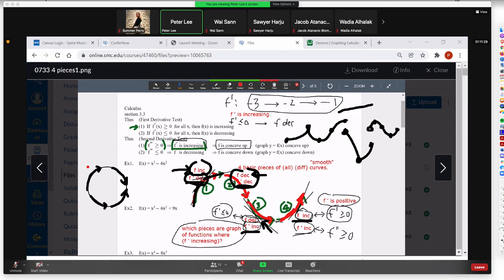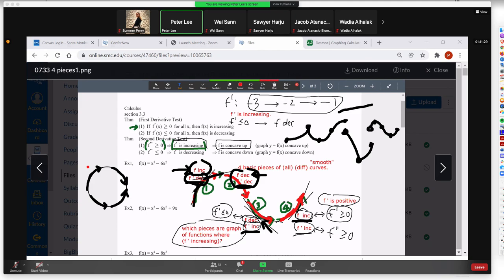These guys right here are what I call the first order critical points. These guys right here are what I call the second order critical points. The critical points really refer to first and second order critical points. The definition you see in the notes on section 3.1 is what we call first order critical points. But when you construct the chart, you also need second order critical points, which are these two right here.